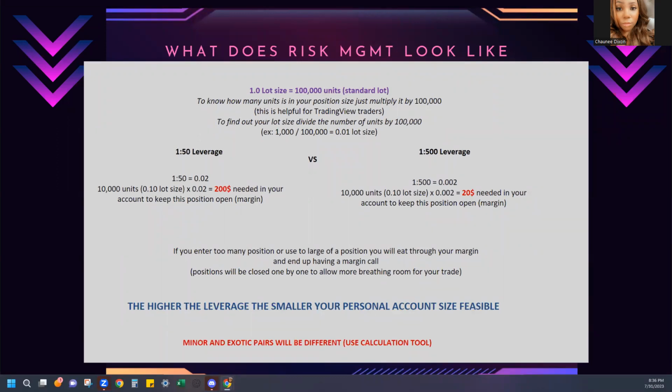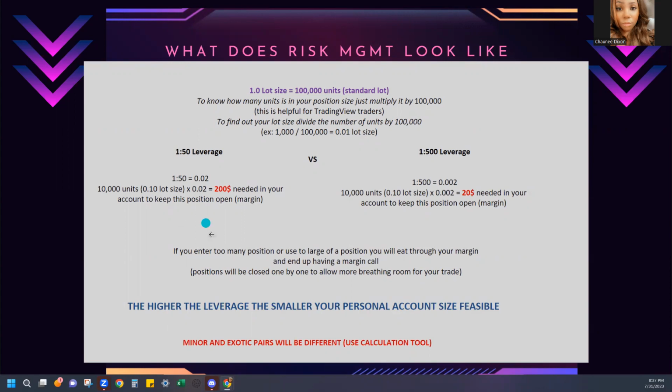I don't know if y'all have played around with a demo yet, or if y'all have seen that yet, but if you just go ham and open up a whole bunch of trades, or you start putting 5 lots on it and your leverage doesn't account for that, you will get margin called. And sometimes you can just end up blowing your account altogether because sometimes they'll take all the trades out.